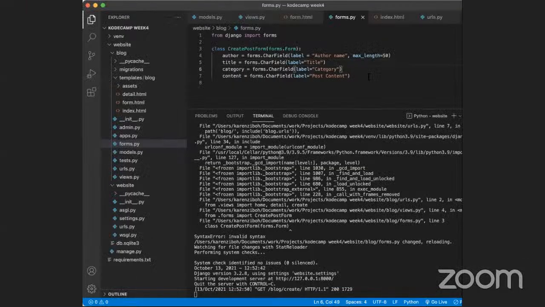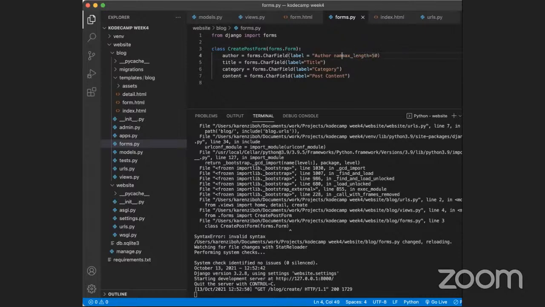Every form has a widget attribute. Like the character field, every field has a widget.